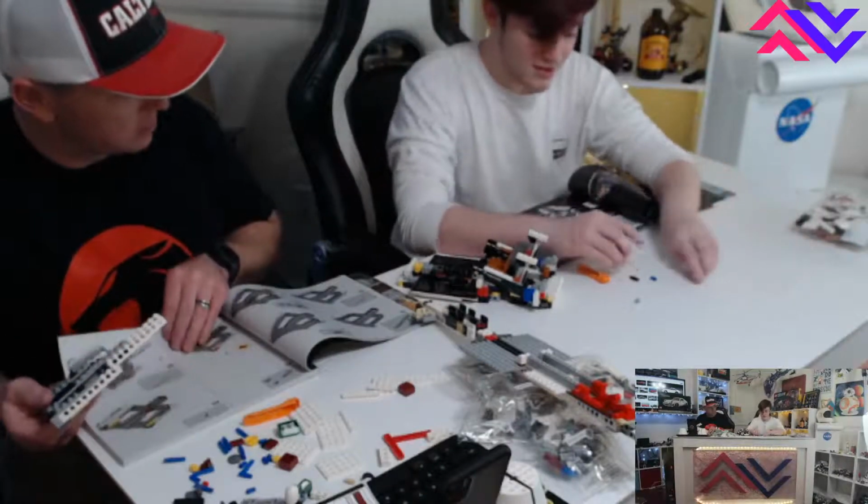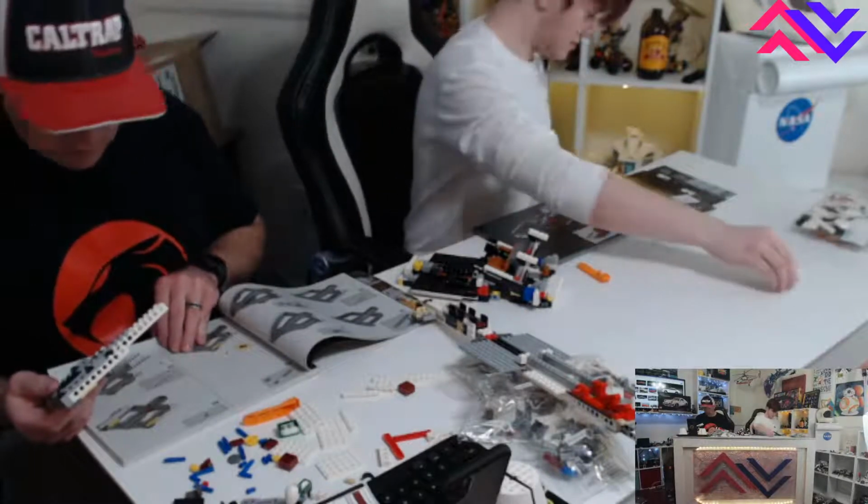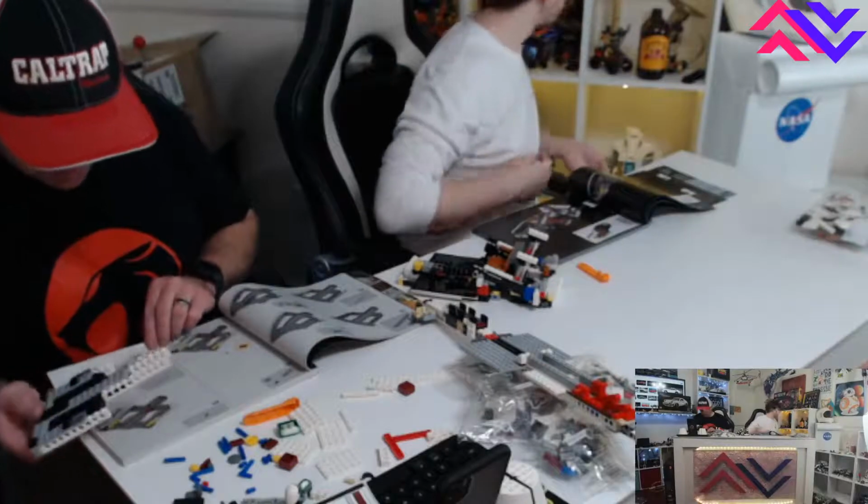There's a lot of spare parts. Yeah, anything little and Technic pins and things like that, a lot of times there's spares. Totally normal.